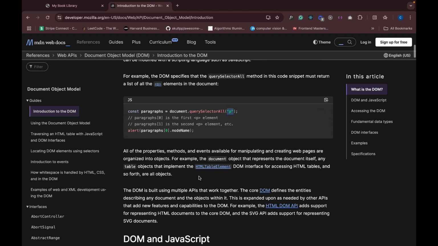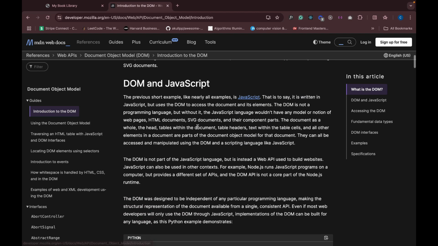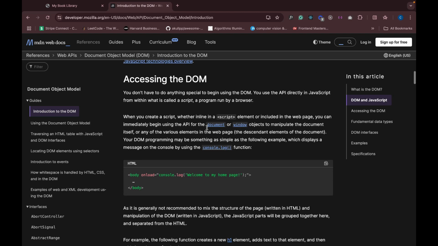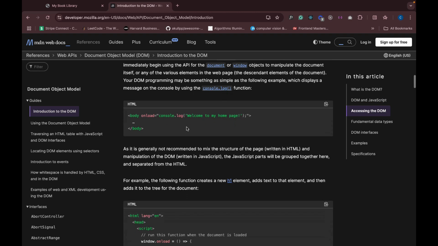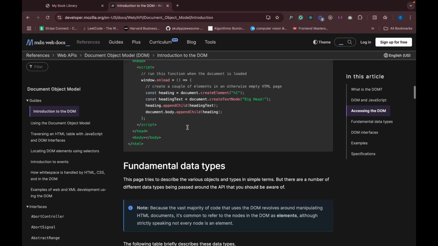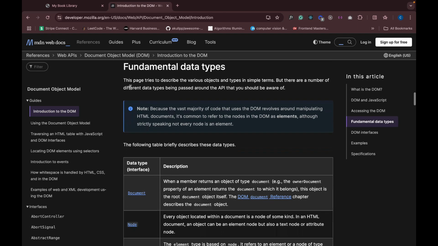If I want to select all the p tags, this is the meaning: querySelectorAll. I'm selecting all the p elements in that particular page. So there are different functions for working with the HTML DOM elements from within your JavaScript.